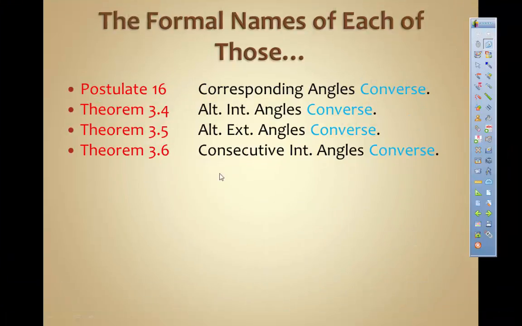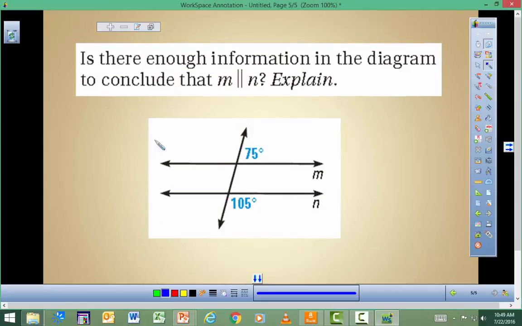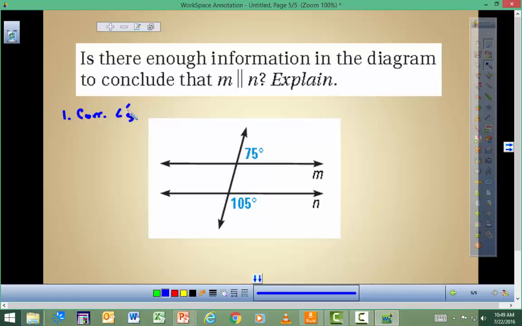Well, let's get started on some more problems. Maybe take a look. Is there enough information? Well, if we're going to show that the lines are parallel, we want to use one of those four cases that we had mentioned earlier. One of the things we can try for is the corresponding angles. And we can check, are they congruent? Well, if the corresponding angles were congruent, then I'd have to show that this angle here is congruent to this angle here. And I know that one's 75, but I don't know if that one's 75.